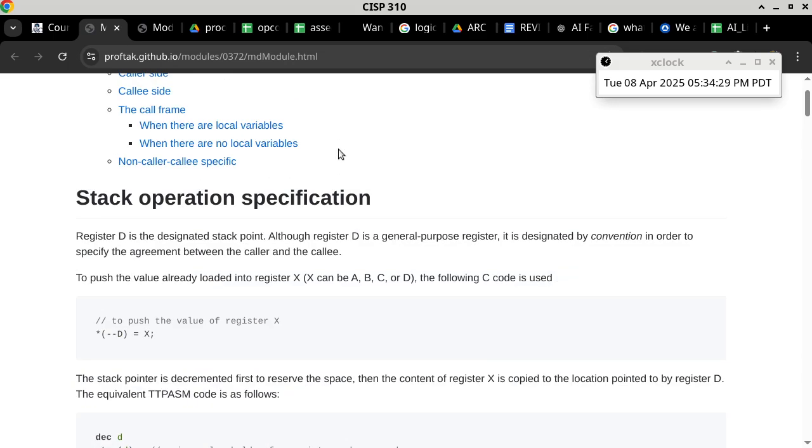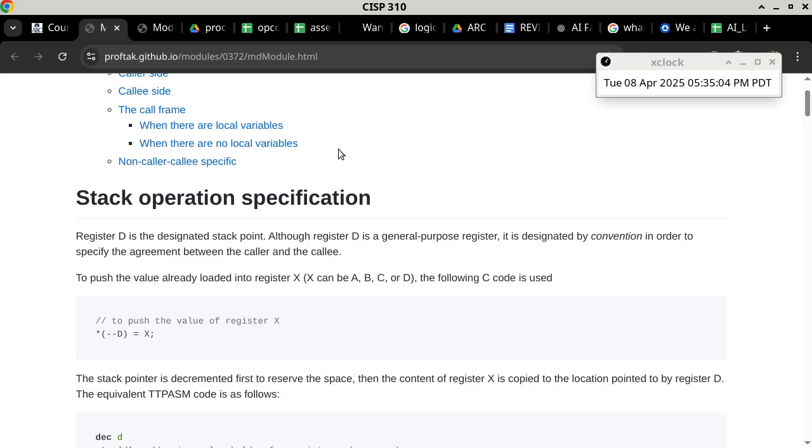This is nothing new. The stack operation specification is something that we talked about before when we talked about function calling and returning. In other words, I'm only describing what it is like to push something on the stack, which is described by this RTL. So we pre-decrement the stack pointer, which I chose register D to be, and then whatever it points to is going to store the value that I am pushing on the stack.